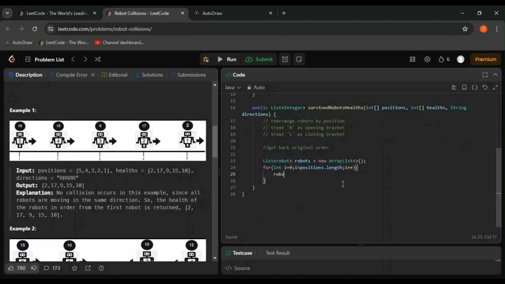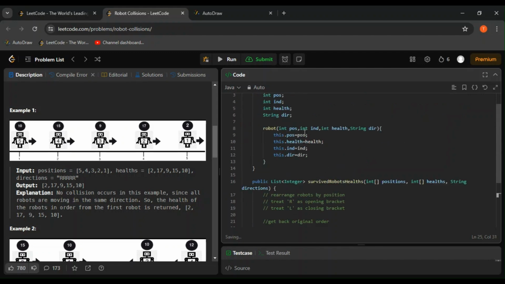Robot R equals to new robot. What do we need? We need position, index, health, and direction.